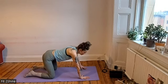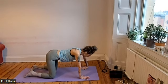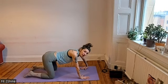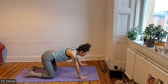And we'll change sides. Left hand, top of the hand on the mat. Again, you may take a very, very gentle movement. Just exploring how it feels. And back on the mat.